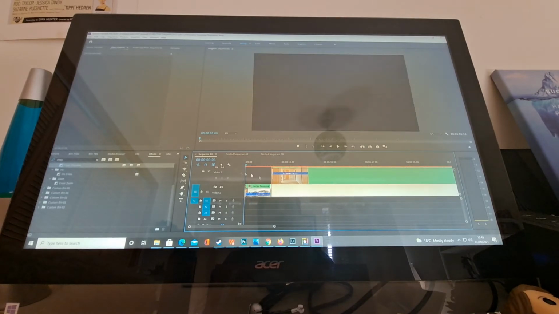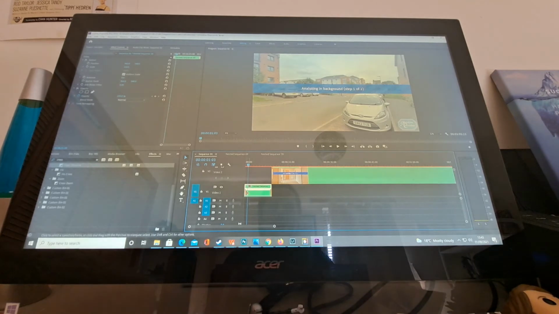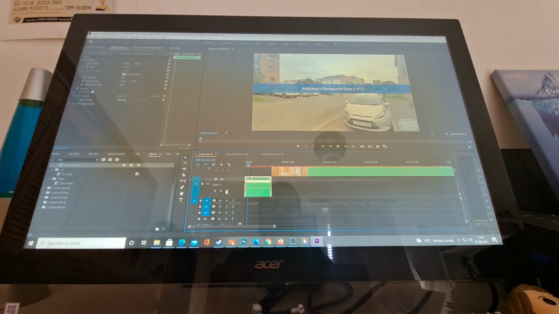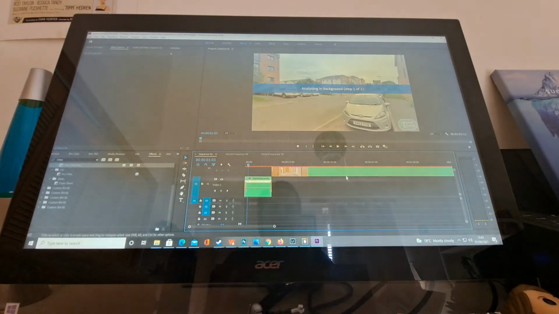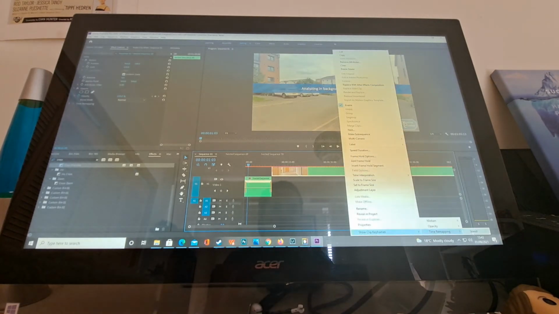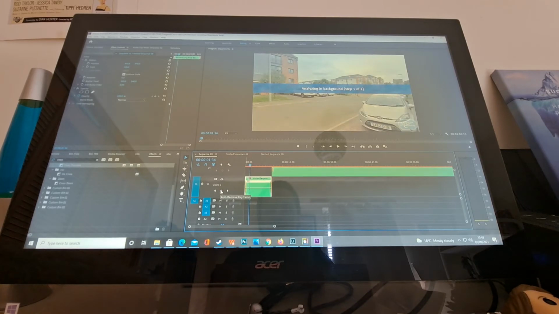So yeah, the next bit, what I've started doing is leaving a couple seconds at the start. You need to go to show clip frames, time remap and speed on each clip. Check that on. Then at this part you can choose where you want it to speed up and slow down. So you make a keyframe there, drag it up.